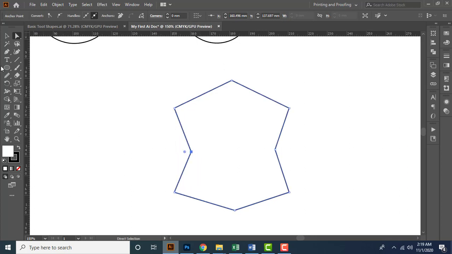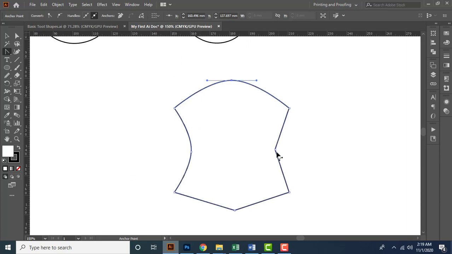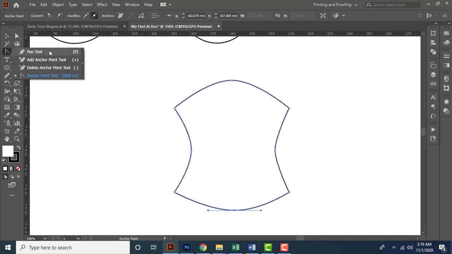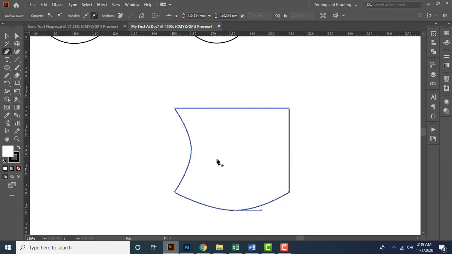Also, I can use the anchor point tool to build custom curves. Right. As well as guys, with the pen tool, if I click the current anchors, I can delete them.